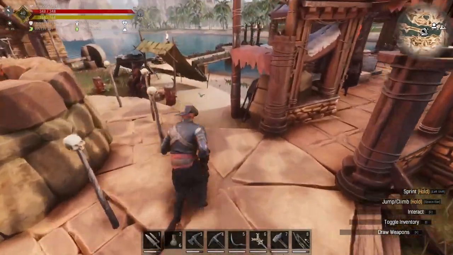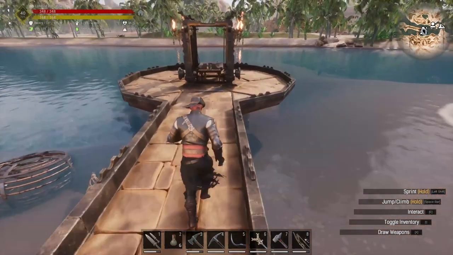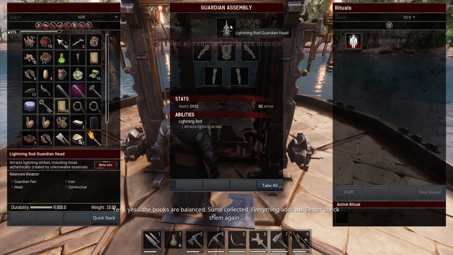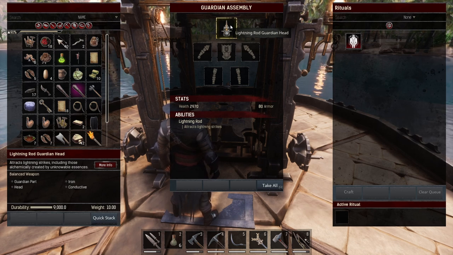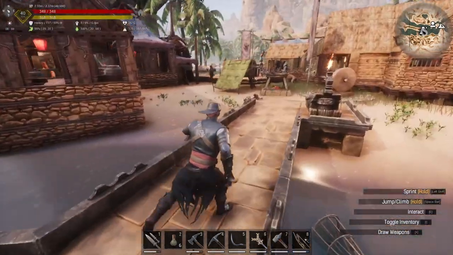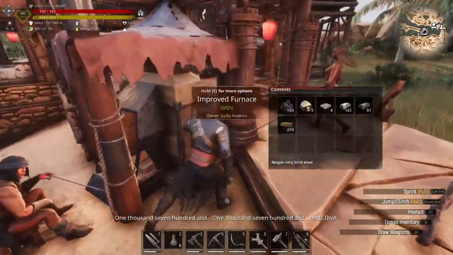While we were out and about, we also got this lightning rod head. So we already have a head for our next golem. I don't know what that's going to do or give us. It's conductive. So, attracts lightning strikes, including those alchemically created by unknowable essences. Oh! So, I wonder if that means he can then strike out at people with that as part of it. Curious. Okay, that could be pretty cool. All right.